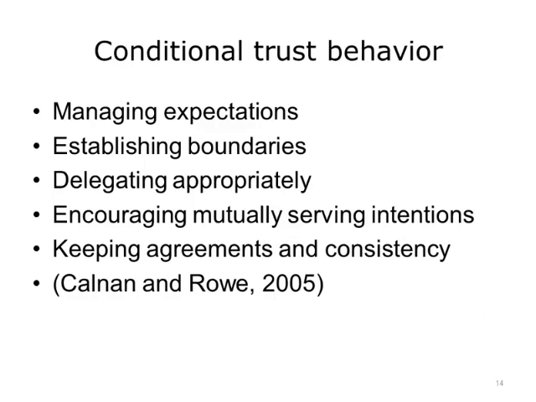Trust can be developed and nurtured by providing the right conditions that promote and support trust. These conditions include behaviors on the part of the person seeking to grow trust that are addressed towards both the trustee and the trustor. The behaviors that build conditional trust include managing expectations, establishing boundaries, delegating appropriately, encouraging mutually serving intentions, and keeping agreements and consistency.